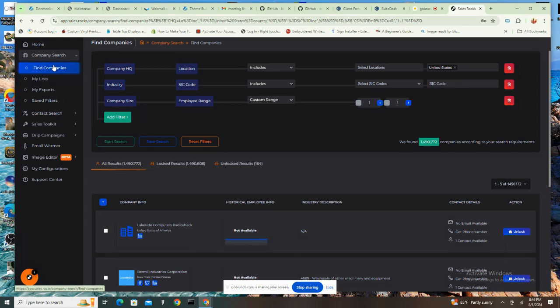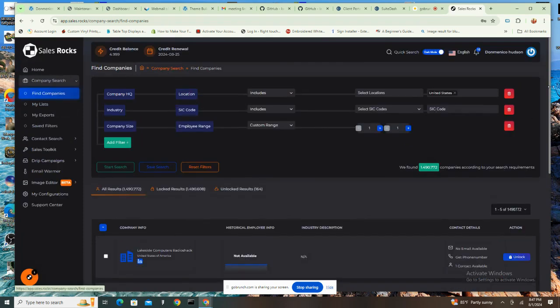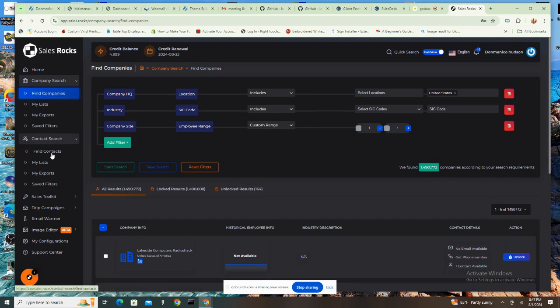But putting those emails in a place where you can comb through different things like that. And sometimes contact information will change, so I can actually search certain companies by their emails and different stuff as well. So let me see, find contacts.